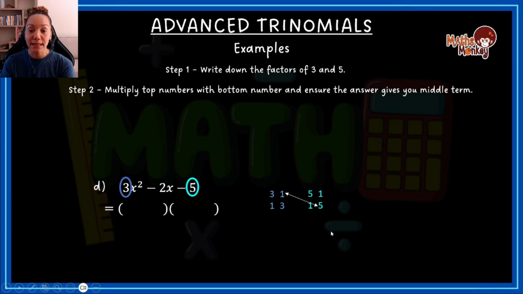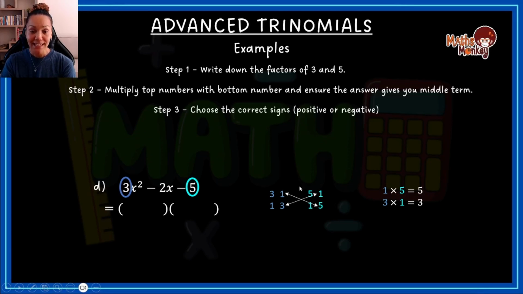Let me show you. In this case, if I took 1 multiplied by 5, so it has to be a top number multiplied by a bottom number, right? Of the two different factors. So if I take 1 multiplied by 5, that answer is 5. Then of the same pair, I say 3 multiplied by 1, and that answer is 3. And I look, can the answers of these give me the middle term? And in this case, it can. So this part is the part that is going to take trial and error, where you'll need to check top numbers with bottom numbers throughout all of the options. Okay, so this will then give me 5 and 3.